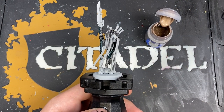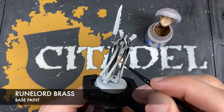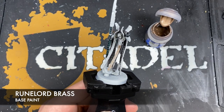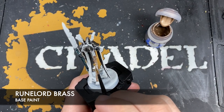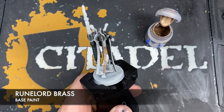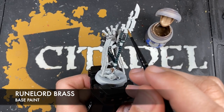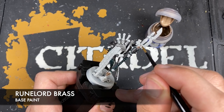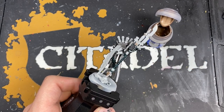And with that black Templar applied, the next colour we're going to use is some thinned down Runelord Brass. And this is for all the remaining metallic details that we haven't got a colour on. Talking about his floaty stuff here, the armor on his arms, his carapace, his chest, as well as the remaining decorative features of the staff. So areas like down here. We want to leave that ball there, and we want to leave all of the blade workings. We want to cover over this bit just here. And here, and here, and here, and all of this. So we want to get all of that covered, and then we'll come back.